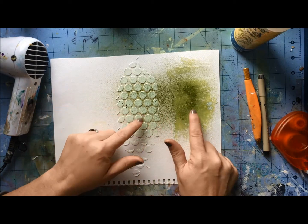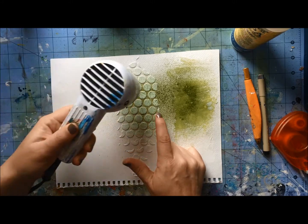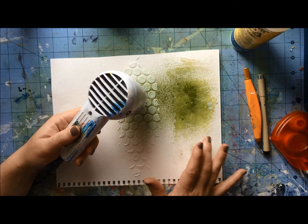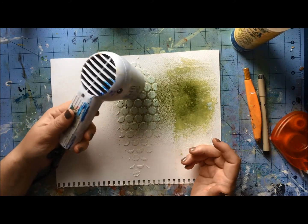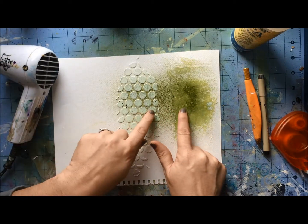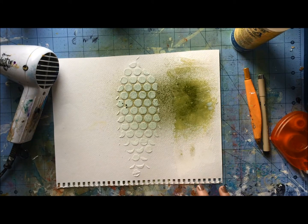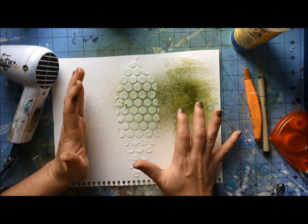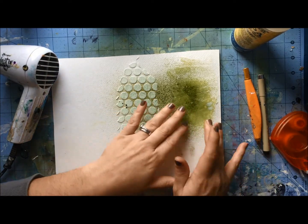Now look how different the color is here compared to here. When it is wet, before it has dried, it does not soak up color the way it does when dry. When it's wet, it kind of repels it — you get only a little bit. You can see the difference in color. I mean, I just sprayed once, it's the one color. And this tends to be the case across all the different mediums I've tried: while it's wet it's not really absorbing color, but once it's dry it really, really does.